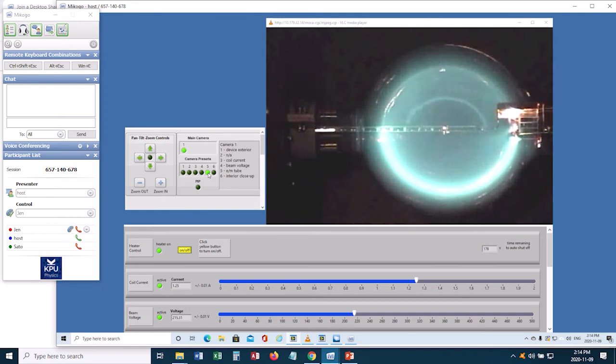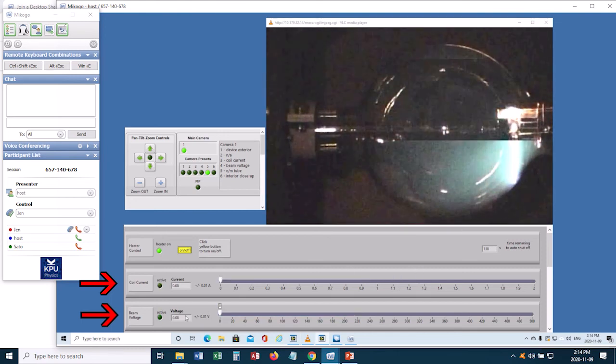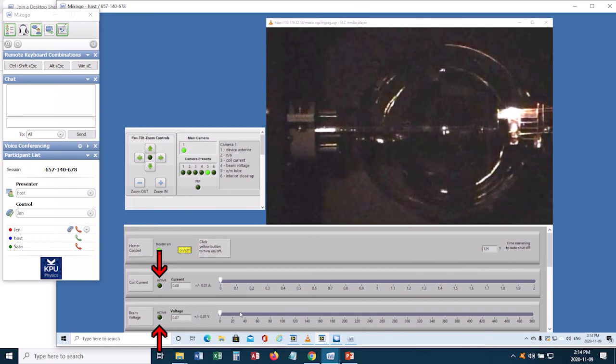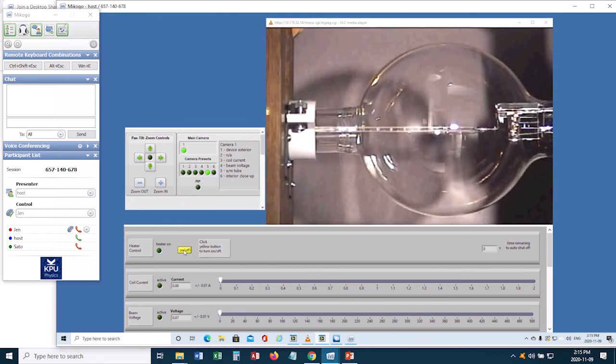Think about that. When you're all done with everything, you can just turn down these slider bars, so just set them right to minimum. And you'll see these active lights on the left turn off. And then you shut off the heater. So again, just click the yellow button. That turns off the heater and turns on the room light. And now the apparatus is ready for the next person.